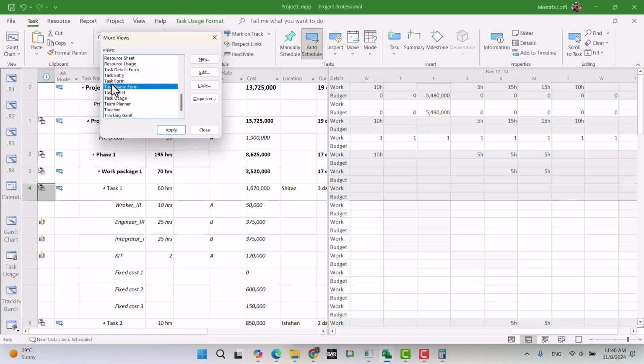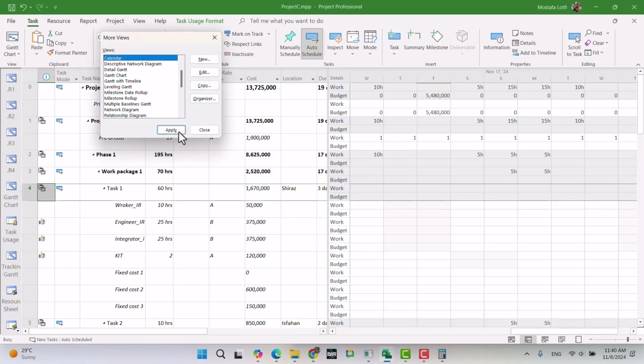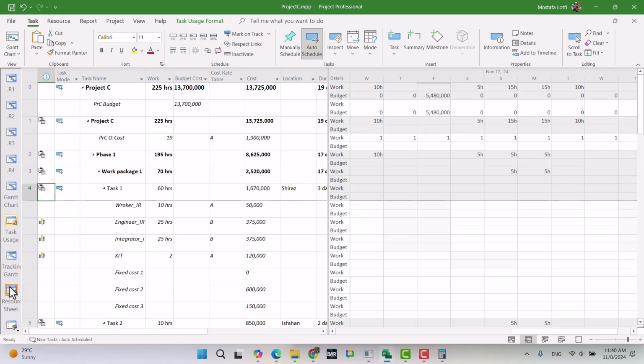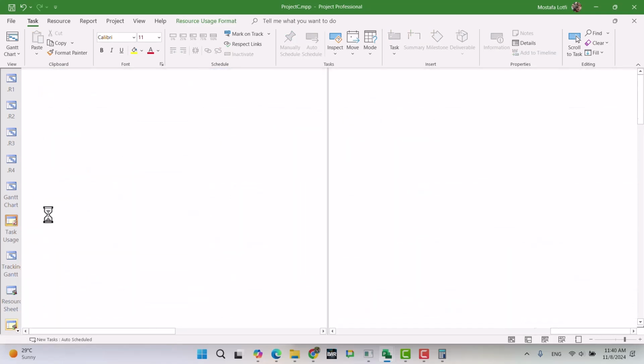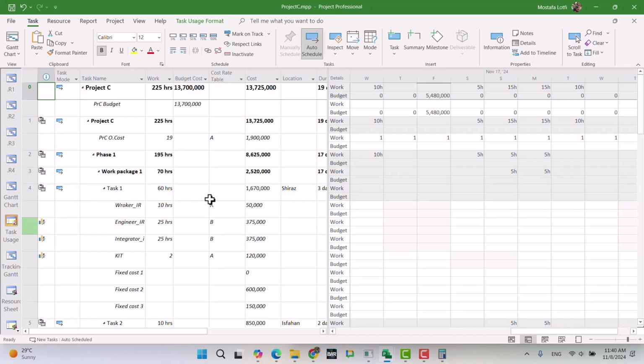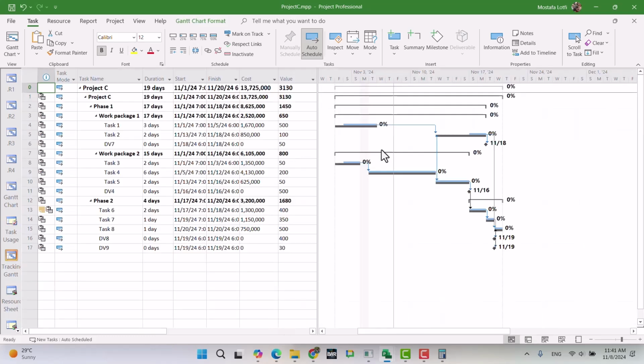Where is the calendar? Here. Okay. Resource sheet. Resource usage, task usage. Okay, now it's better. Now I like it, if it remains, because if I remember correctly, when you close and open, you will lose this setting. Anyway, let me go back to tracking Gantt.